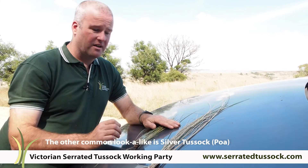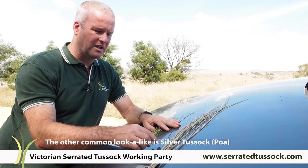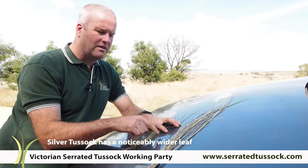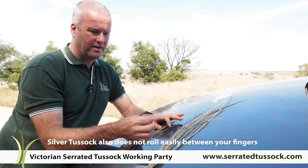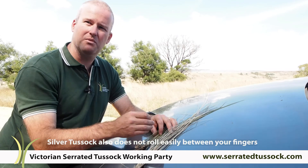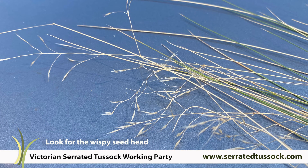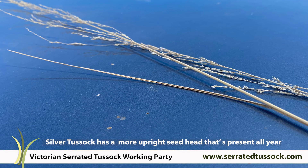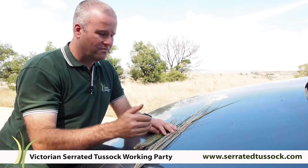So we've got two species here which fairly regularly grow in a similar sort of environment, and people can get confused because they've both got a very tussocky form, so they clump together as a group of grass. But you can see between the poa tussock here — the silver tussock, Poa labillardieri — and the serrated tussock, the leaf width is really quite distinct. The poa is very much broader and quite flat; it doesn't roll between my fingers. The serrated tussock does quite readily. The tone of the green is usually distinct. Even though the colour of the individual plant can change over the season, there's always a difference between the two, so we can pick them apart in the paddock quite readily. And the seed head of the serrated tussock is very wispy — it weeps over and it'll blow off the plant and disappear across the landscape, usually around Christmas time. Whereas the poa tussock holds its seed head all year round; the seeds will drop out of the head and you'll have a persistently upright seed head remaining on the plant. If you see those things then you can very quickly tell one from the other.